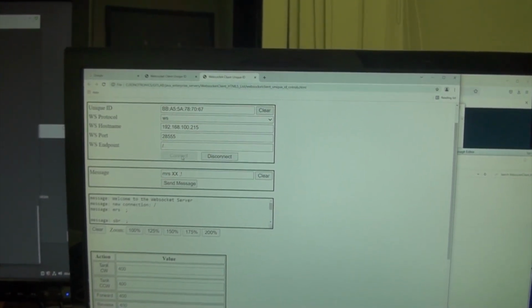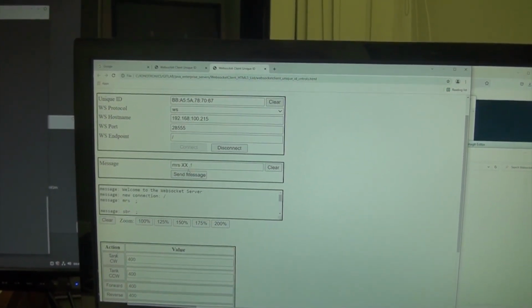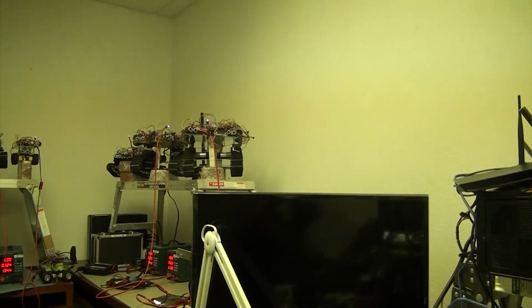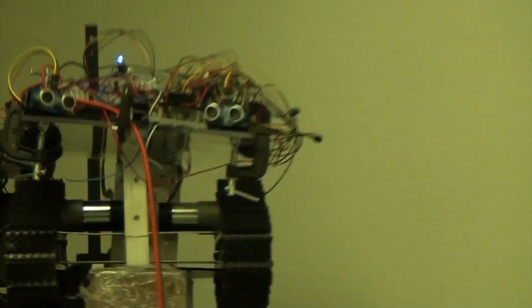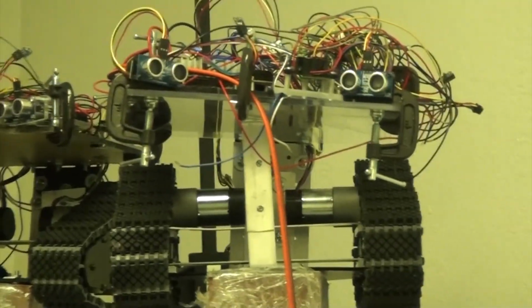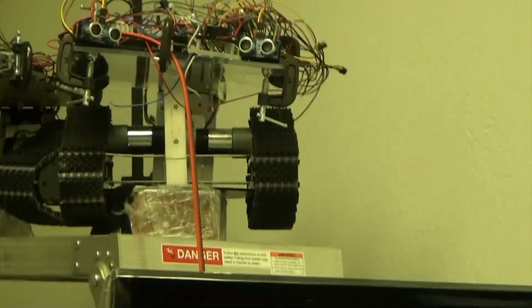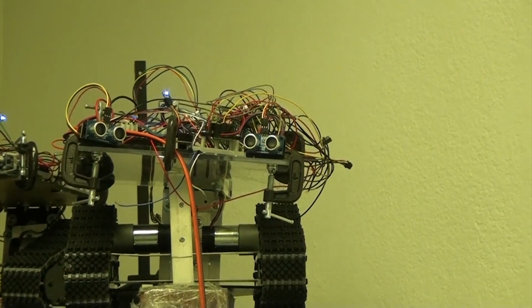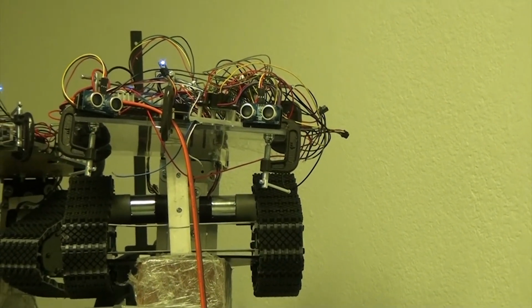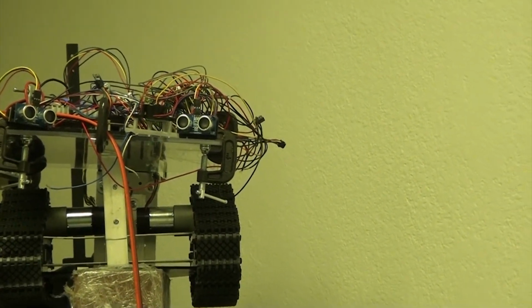So here we go. We connect, and we're going to send a message to the robot, which is Morse code XX. And let's go take a look at that robot here. This is going to be this robot right over here. Let's zoom in. It's a tri-track. Okay, and here we go. So on it we have a nice circuit that when we send Morse code, beeps, plays it out through a piezoelectric device, and you can hear the beep at around 2 to 3 kilohertz, and also a blue LED would flash indicating the Morse code.